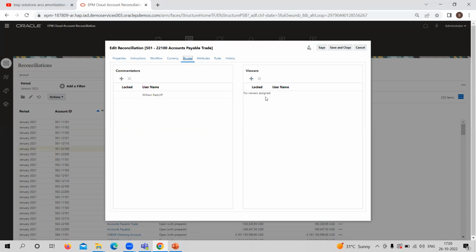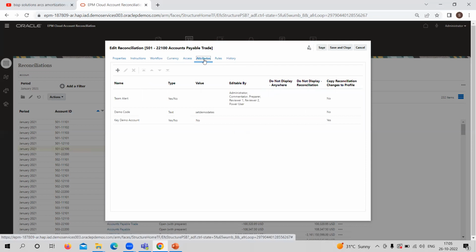Viewers are the users who can only see the reconciliation, its workflow and the comments over it, the questions attached to it, the rules, regulations and instructions given to it, and the attachments created by the preparer. The viewer can only have a look at the reconciliation but cannot perform any type of activity here.